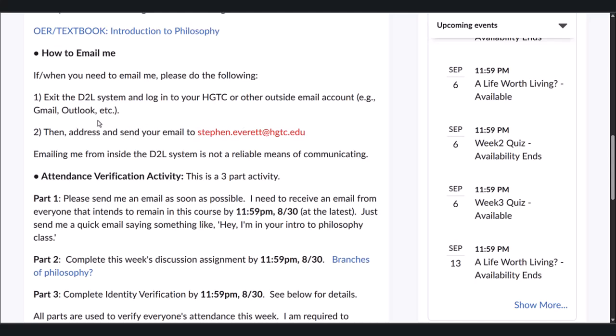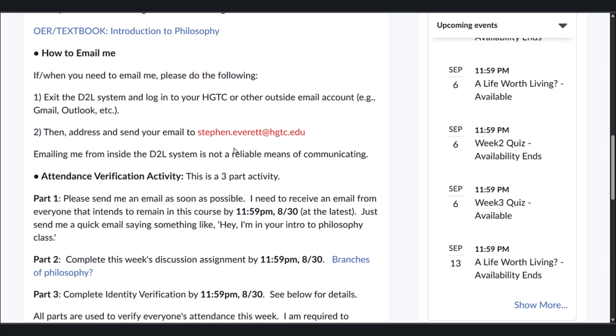Once again, you get out of D2L. Don't try to email me inside the D2L system. There is an email tool associated with D2L, but it's not reliable for our purposes, because it has delays and the D2L system does its own thing. Whereas this external email through HTTC with Outlook is separate from D2L and it's more reliable.